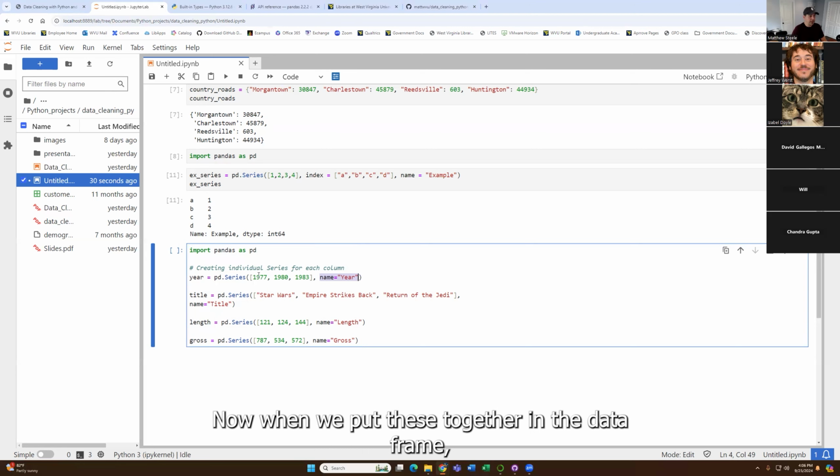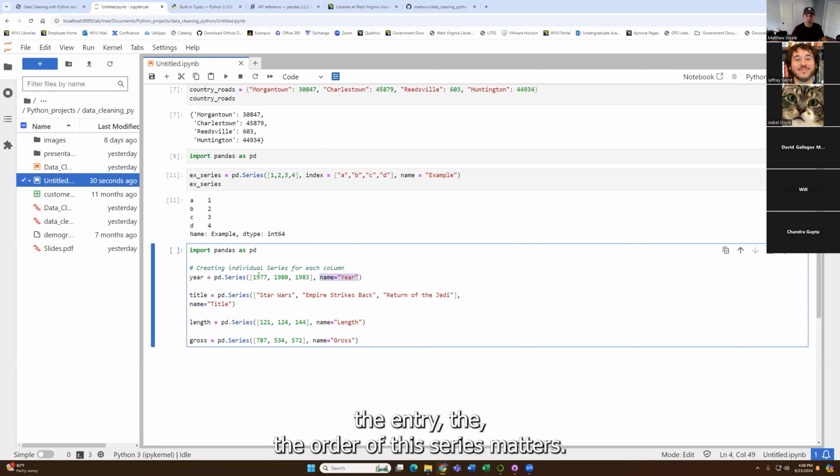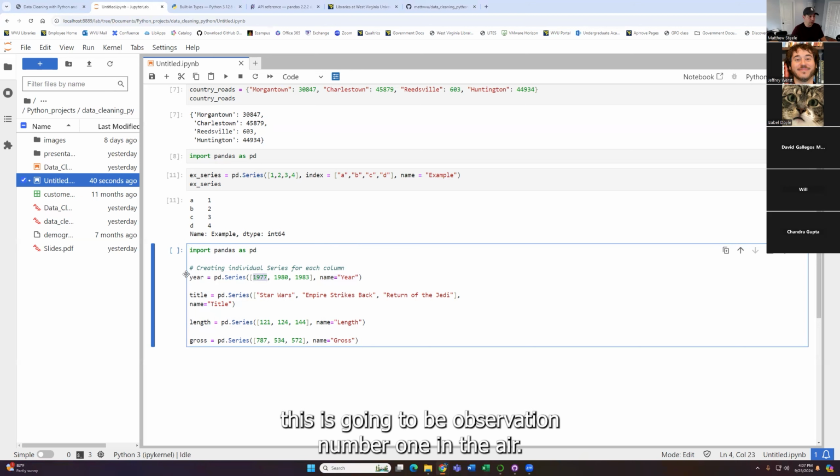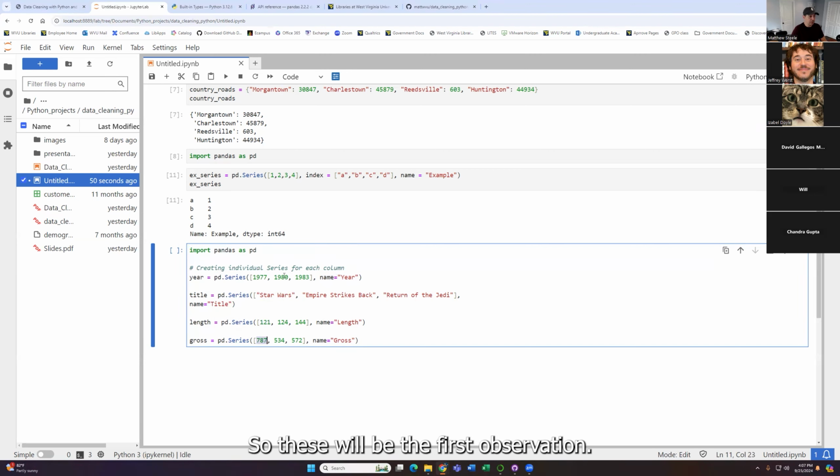Now, when we put these together in the data frame, the order of the series matters. So this is going to be observation number 1 in year, this is going to be observation number 1 in title, this is going to be observation number 1 in length, and this is going to be observation number 1 in gross. So these will be the first observation, these will be the second observation, these will be the third observation.